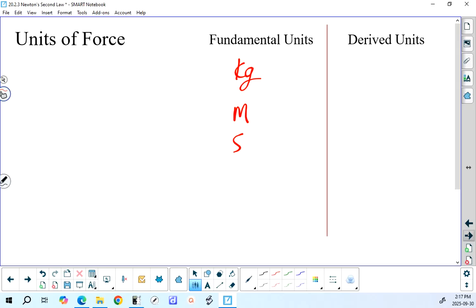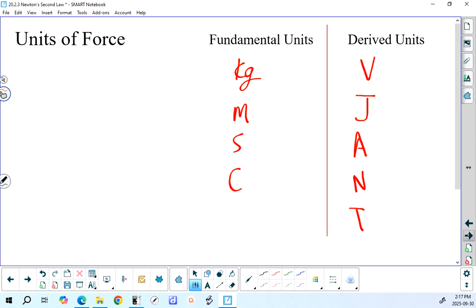And although I know for you physics buffs out there, you're going to cringe at me saying this, I'm going to say it anyway because it works best in high school to think this way. The coulomb is a standard unit. I know that a coulomb is not technically a standard unit, but this works best for high school students. There are a couple of others, but we're not going to worry about them. It turns out that everything we deal with in high school physics can be written using combinations of these. So for example, derived units are things like volts, joules, amps, newtons, and the tesla. These are all derived units.